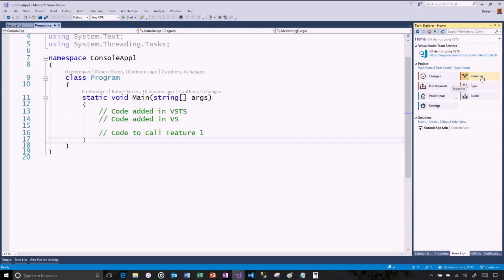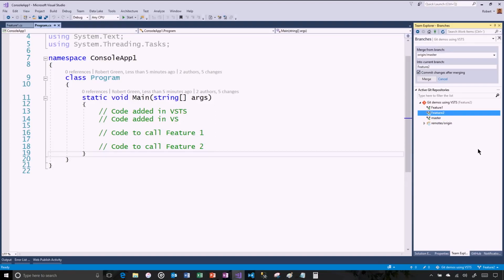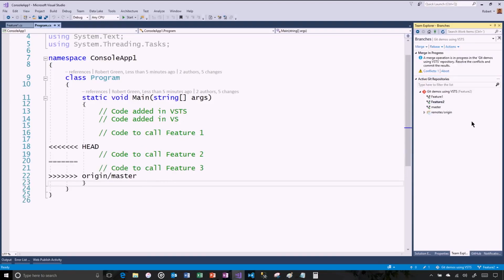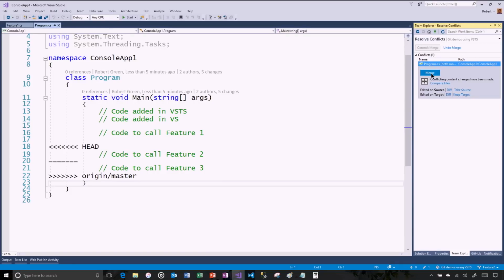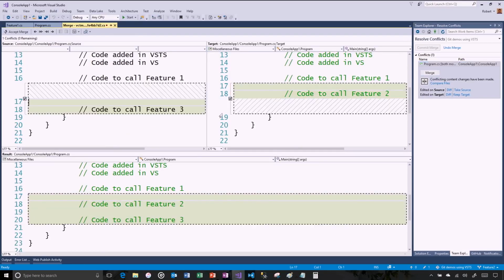Then go to branches, and then do a merge from origin master into, actually we wanted to merge that into feature 2, excuse me, origin master into feature 2. Do the merge, which fails because there's conflicting code. Conflict, click merge. I want this code, I want this code.